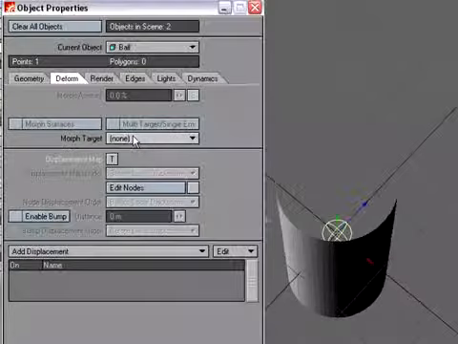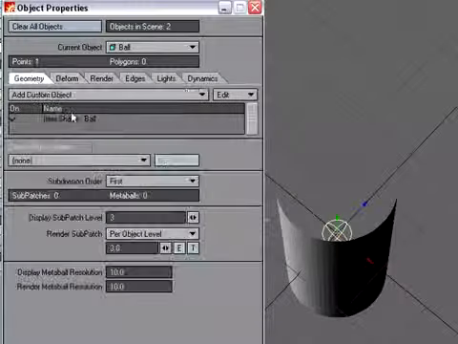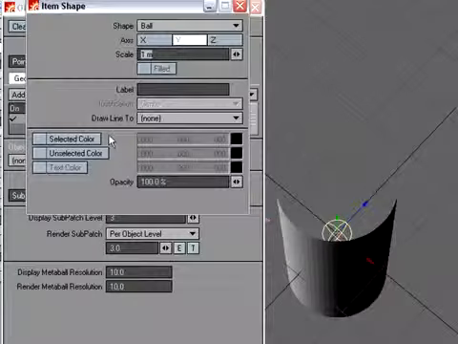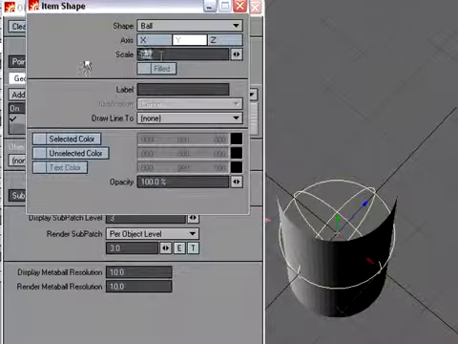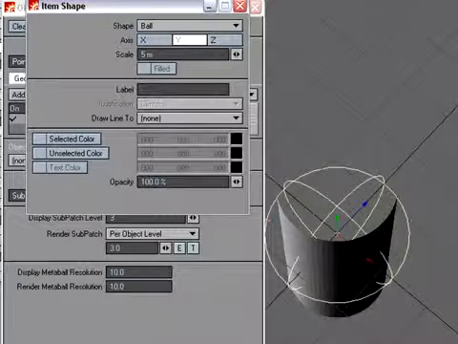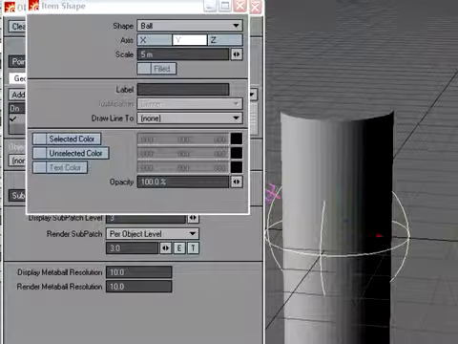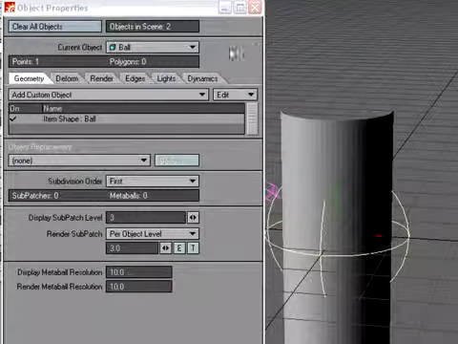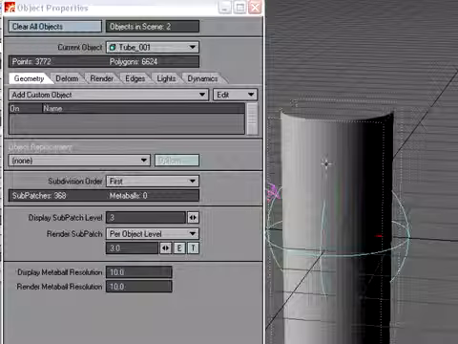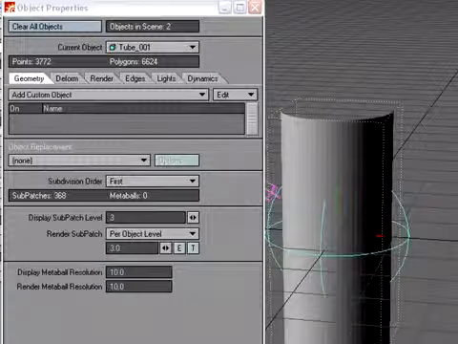So Object, Properties, we'll come over to the Geometry tab, and under Item Shape Ball, double click, and for scale, let's try 4, and let's actually go to 5 so that it's bigger than the tube that we're working with here.